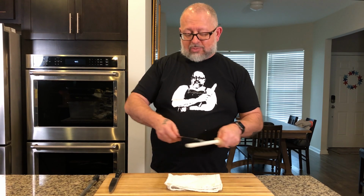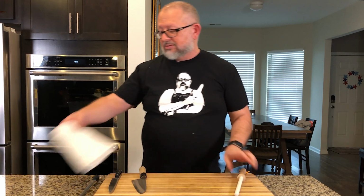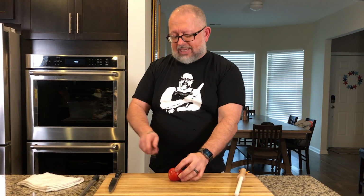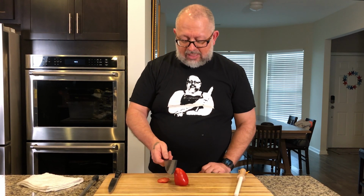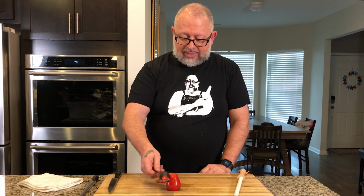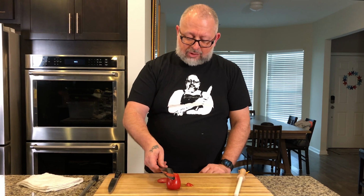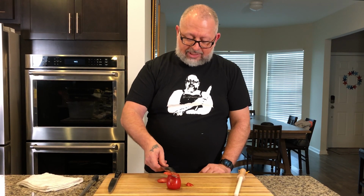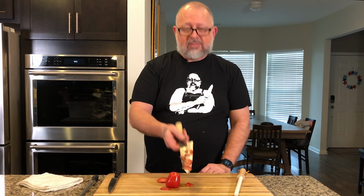You know, it's so much louder if you use it on the steel, so I'm glad that we're protecting your knife from that. And I don't know, I mean, cutting a tomato is always a difficult thing. It is beautiful. Whoa. That was pretty amazing. So I don't know how many of you guys have a knife that'll just do that, but this knife, it gets used all the time. It's really just honed regularly. So, paper tomato, anyone?